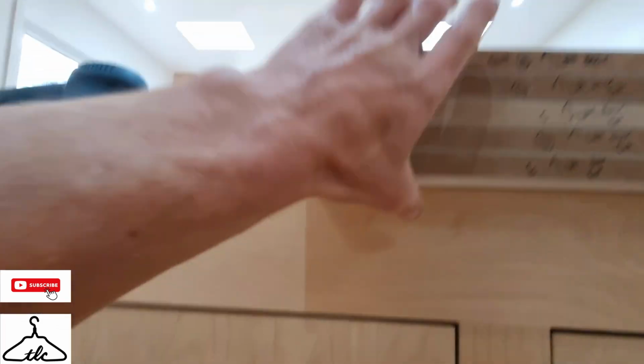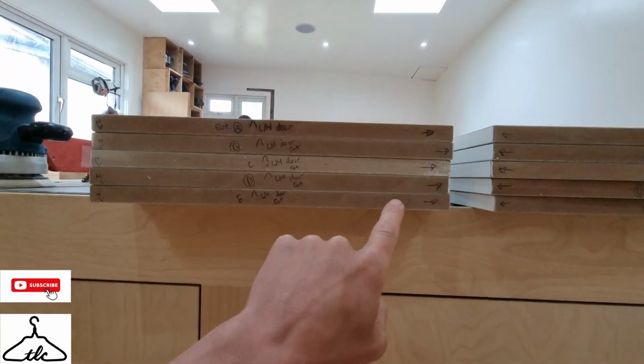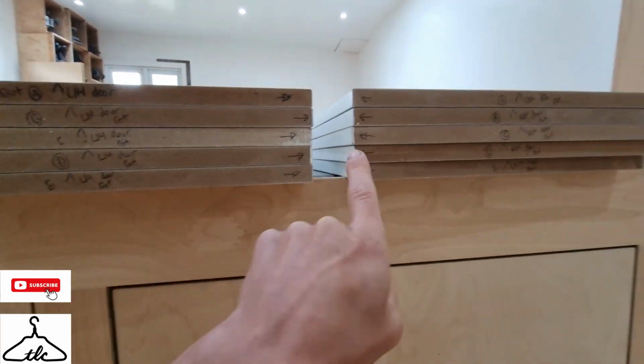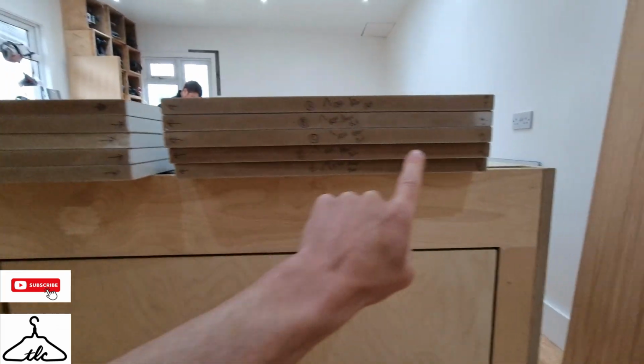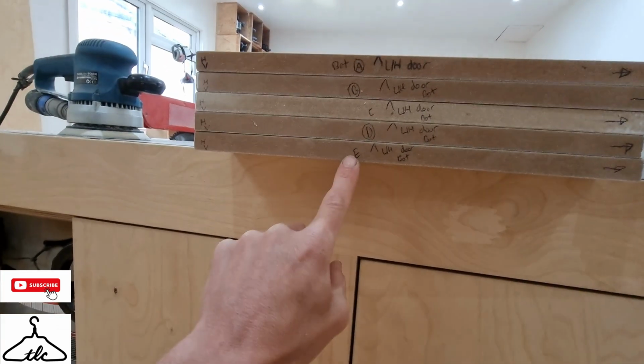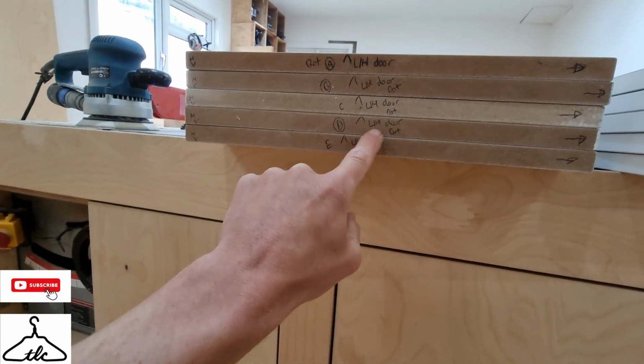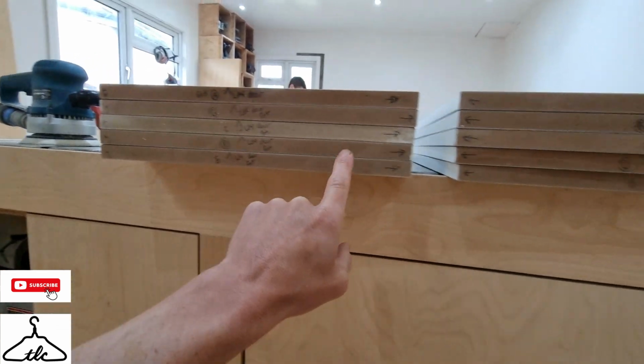So we know the hinges are on that side, okay. That's why we mark the H. We put the arrow to the good edge. Again on this side as well, hinge, just so we've got all the marks so we can't get it wrong. So we've got E, left hand door, door bottom, okay, D, left hand door, door bottom, etc.